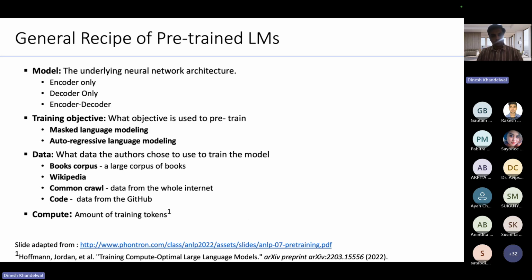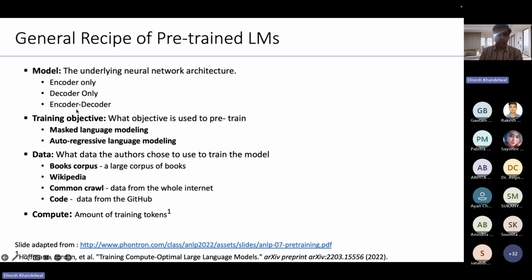So this is the general recipe if you want to train a pre-trained large language model. First choose your architecture, so take the transformer. Some models are based only on the encoder, some only on the decoder, while the transformer has both encoder and decoder. BERT is a famous example of an encoder model. Similarly, there are decoder-only models, which are the current famous models like GPT-4, Gemini, Llama, Qwen. All of them are decoder-based models.